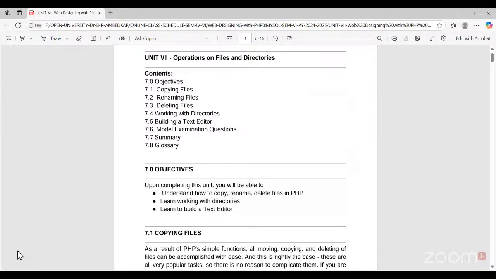The operations on the files and directories. So the topics are copying files, deleting files, and how to work with the directories. Now you are building the text editor. How to build a text editor. These are the topics.